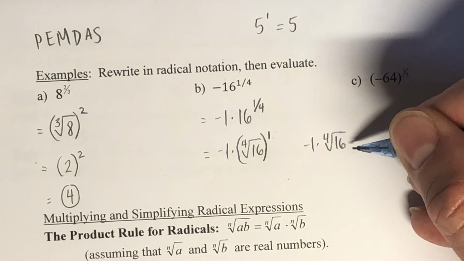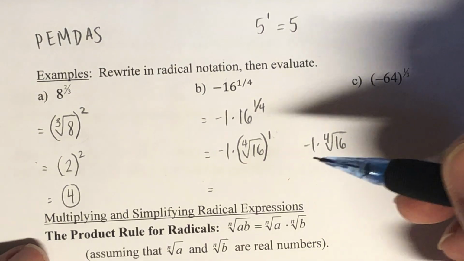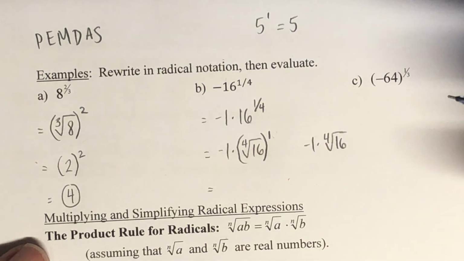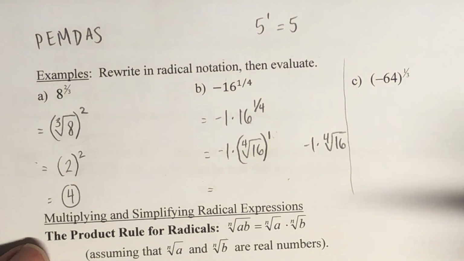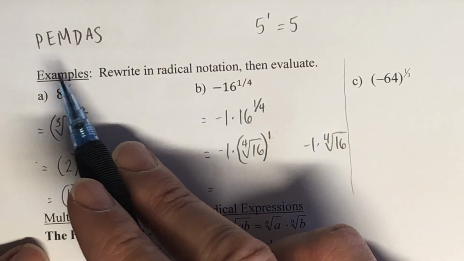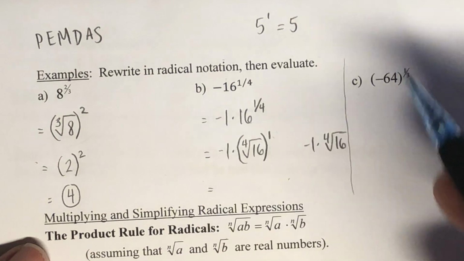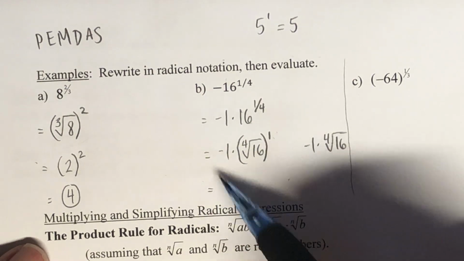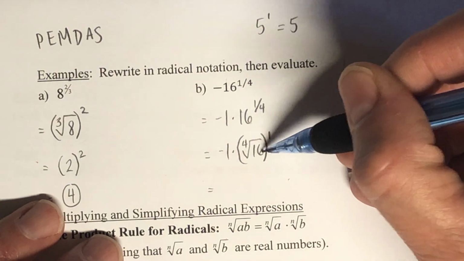So you could have written this, but like I said, I like to just keep things simple by using that second formula all the time, so you only have to focus on one formula when we do these problems. Anyway, so using order of operations, which we do after we put it in radical notation, because we have no variables, we just have to calculate this thing with no variables getting in the way. So we do parentheses first.